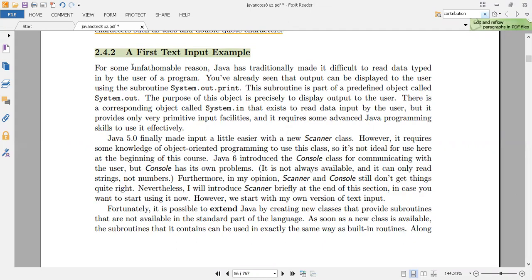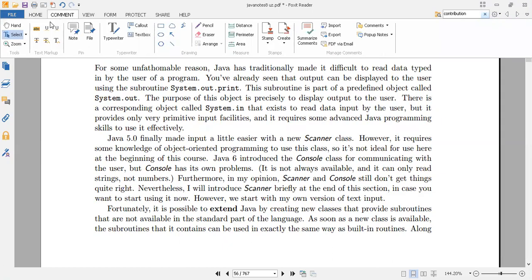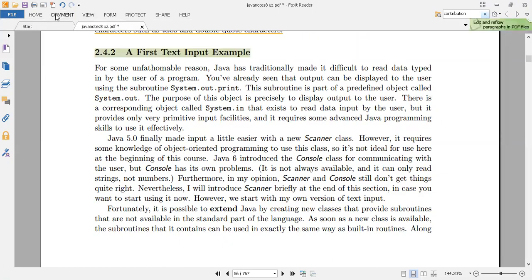In the class that we discussed, actually the online lecture, I just gave you how we can make input in Java, but I just wanted to make a record and give more explanation related to that.